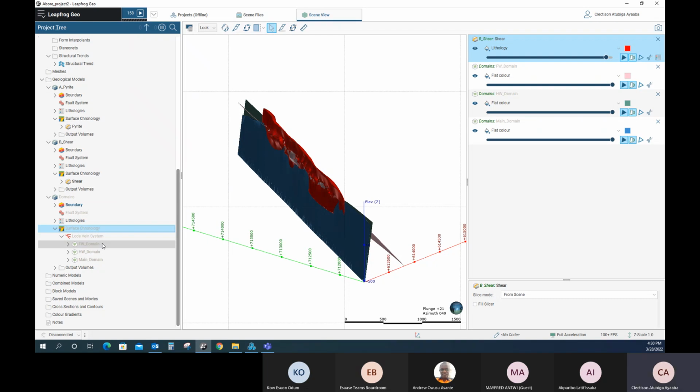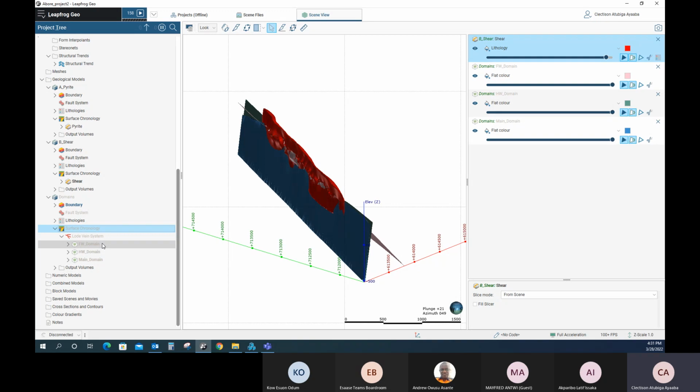It is assumed that your main domain is your primary halo, which deposited first in between the hanging wall and footwall of the shear, before dispersion began, and that kind of secondary halo came into being, which is the minor ones, and further erosion of the deposits gave birth to whatever lode is outside the shear.